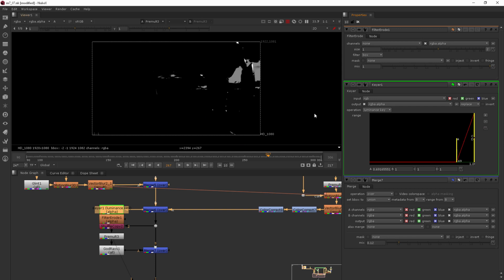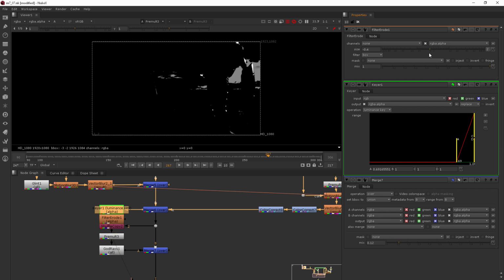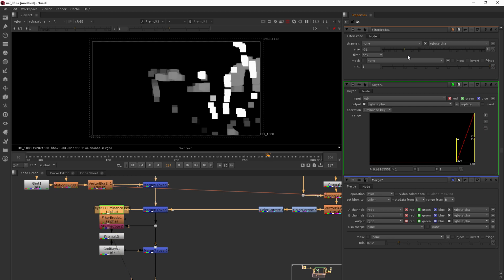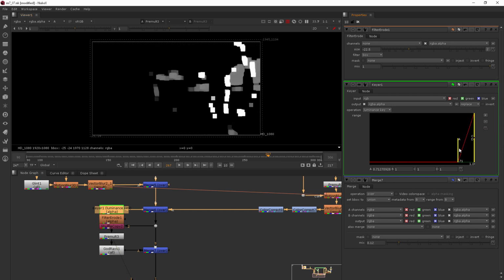Because I had pulled that all the way open, that's why. So I can come into my filter erode and I can decrease the value, and you can see how it adds more in the areas that I want, but it doesn't actually add all of this. So it's kind of a slightly different way of adding kind of a larger sample size area. So I like that about it.